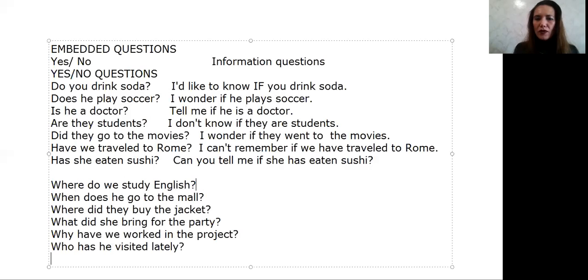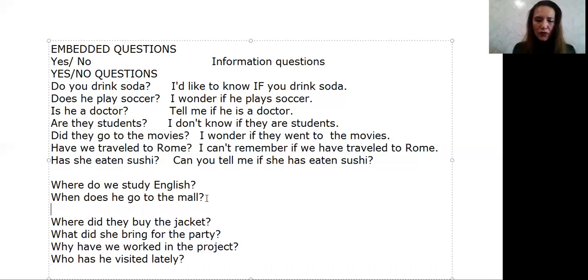And how are we going to transform this into an embedded question? Well, in this case, I'm not going to use if, I'm going to use directly the question word. And again, I'm just going to think as a sentence, not the structure of a question. So it means that when we have, for example, the verb be, we are going to change the correct order of the verb, okay? And then we are going to see how the changes go.